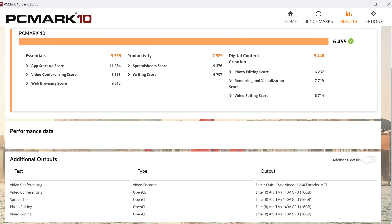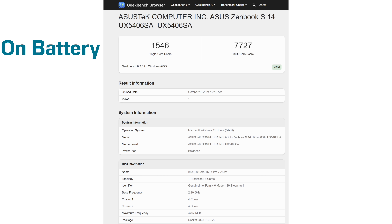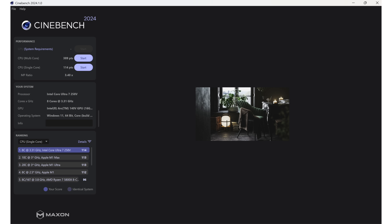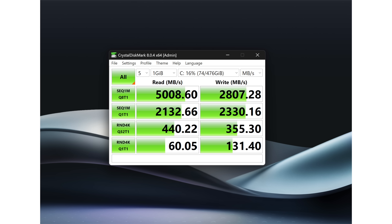But the performance isn't that great — that's the hurt here. It's not abysmal or bargain-basement terrible. For everyday thin-and-light ultrabook use, most people chase specs and horsepower, and honestly most of these are more powerful than you'll ever need. When I look at Geekbench multi-core scores — where the real gap is — I see 10,000s when it should really be in the 11,000s. That said, it's still faster than a three-year-old gaming laptop. In 2024's competitive landscape, the Qualcomm Snapdragon Elite scores around 15,000 multicore versus 10,000–11,000 here, and Ryzen is right up there with Qualcomm in performance numbers, though Ryzen does use more power than this Intel does.